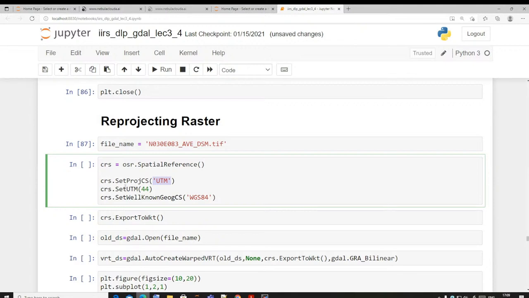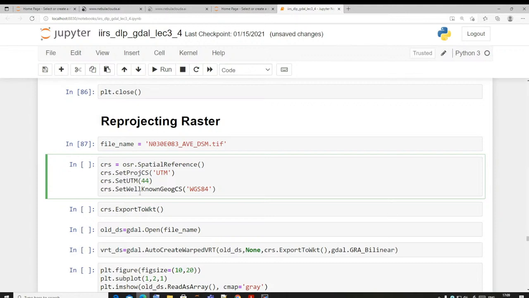So UTM 44, and by default it will be north. Otherwise you can pass another argument whether north is true or false. By default north is true. So the projected coordinate system which we are creating here is UTM 44 north. And on this we are setting the geographic coordinate system, datum WGS 84.